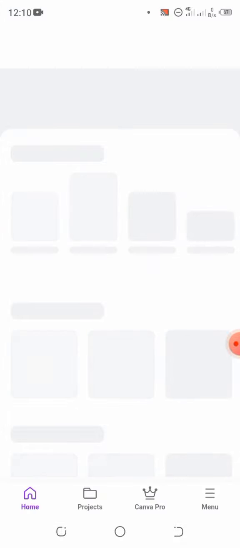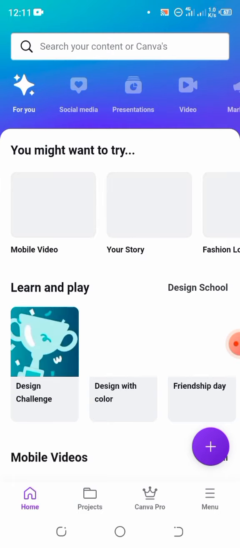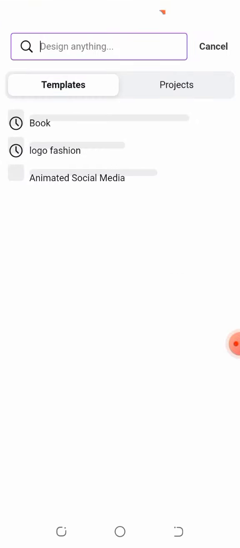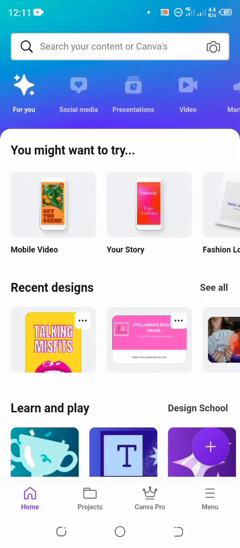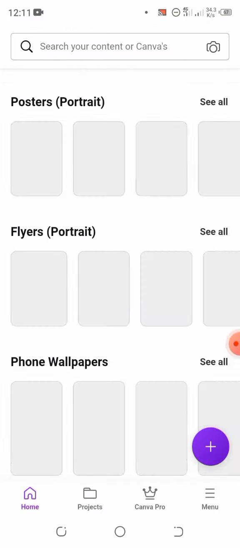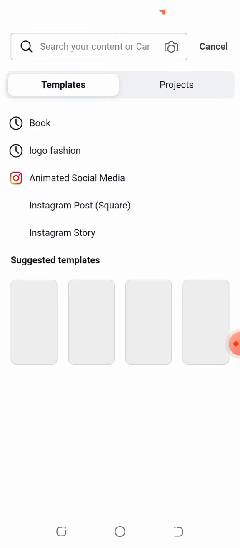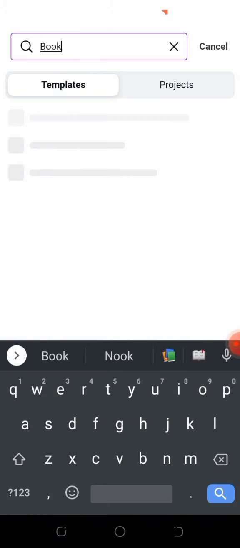Okay, so the first thing you need to know is that when you want to create a cover page with your smartphone using Canva, you just open the app, and then when you come over here, you type in books, because normally the book templates are not on the first page over here. You can't find any book templates on this front page here. So you just need to type it in. Just go ahead and type book or books, or book template.